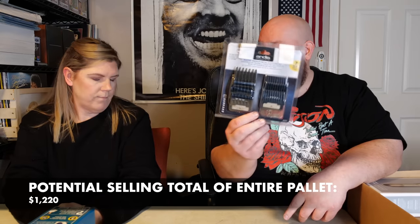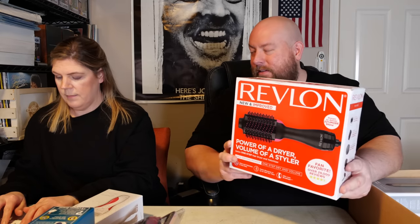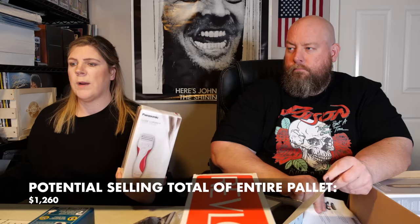We have replacement heads, ear guards — Close Curves Ladies Shaver. We're seeing all kinds of new brands we've never had before. Revlon — we have a few of these, now it's like $20 a piece. I think in the first video we had like eight of them. I actually sold one to a viewer. This item if it's open box should sell for about $20. Somebody sold one pre-owned for $28 so we'll say 20 bucks. The Braun Series 6. I just listed a Braun Series 5 — we also have a Wahl trimmer.